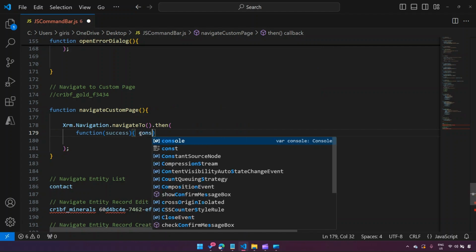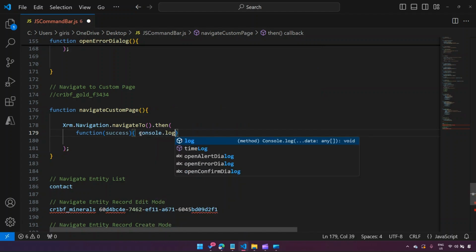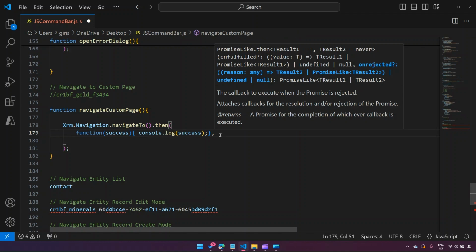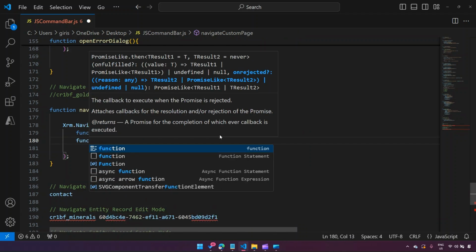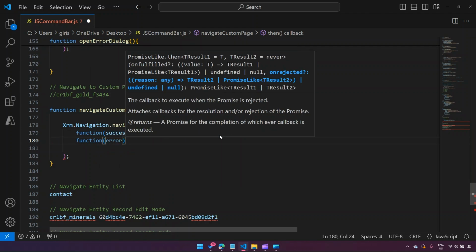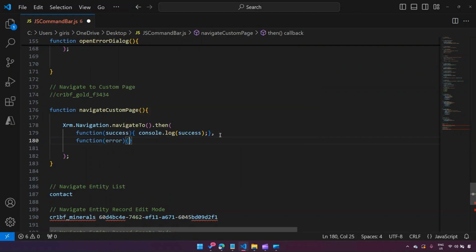and you can log console.log success. So this is one, and you write function error, console.log error.